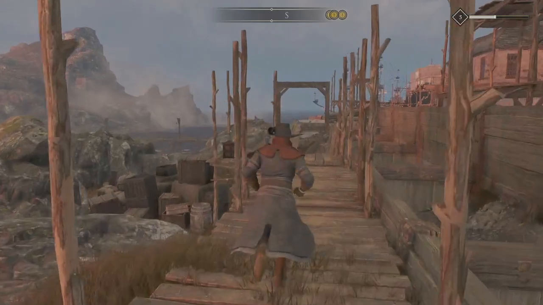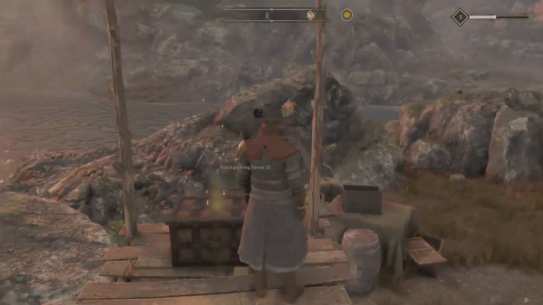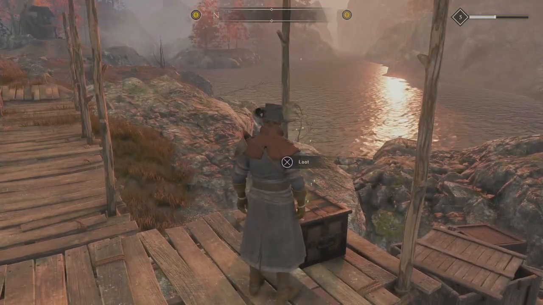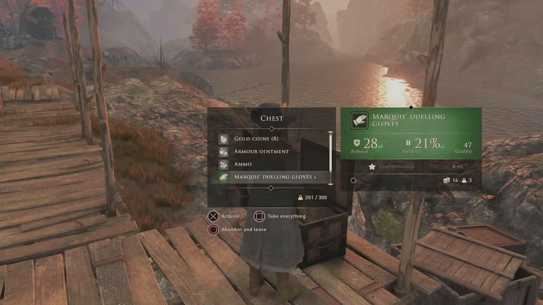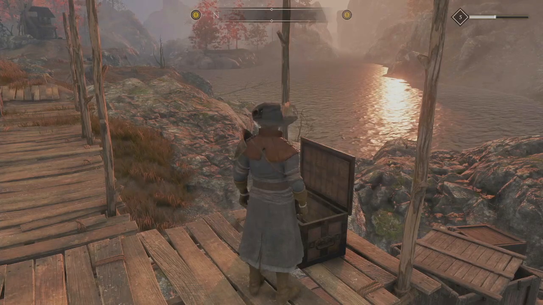There you go. So if you run all the way around the side, then you can get to this chest right here. Lockpicking 2, which we have. And you can loot it up. And you can see we actually got something decent. Some dueling gloves. And some boots, which aren't as good as what we have, but we'll take everything.